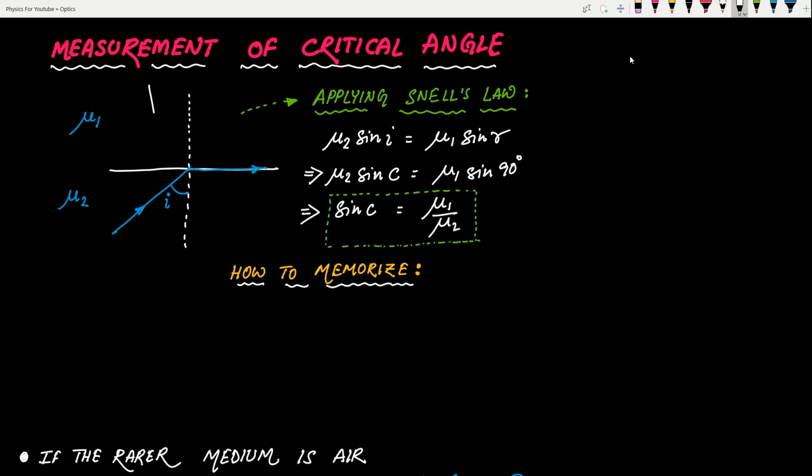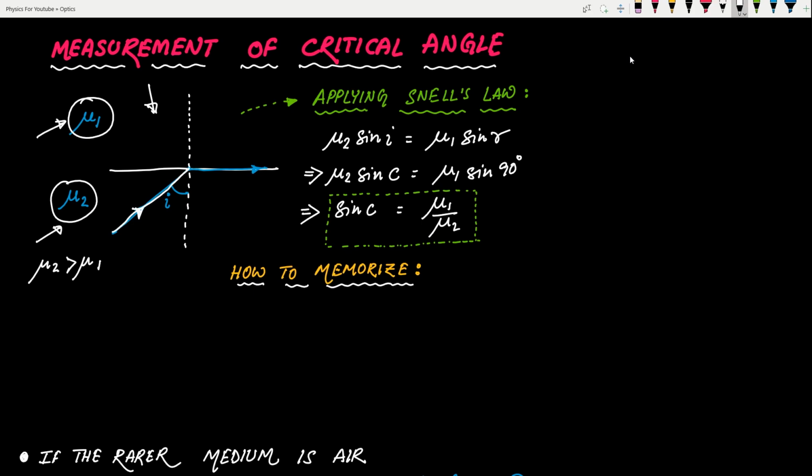Now look into this figure and we'll see that we have two media, medium 2 and medium 1, having refractive index mu2 and mu1 respectively. Since the ray is going from this medium, in order to obtain critical angle, this medium should be a denser medium and this medium should be rarer medium. So we can say that mu2 is greater than mu1, because we know the denser the medium, the more is the value of refractive index. This has already been established in our previous videos.